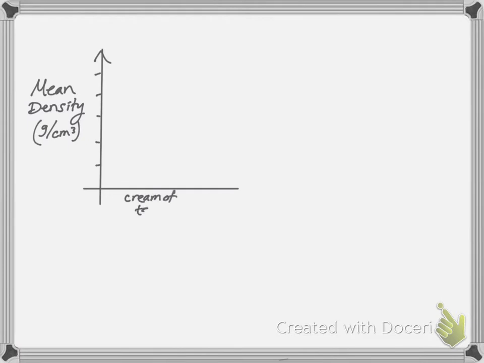Hey folks, just wanted to give you a quick screencast about error bars. So let's assume that you've already plotted your mean data, whether it's density or diameter, height, whatever it is that you measured for your cooking experiment. And hopefully you've plotted your columns for your 2 or 3 different conditions.